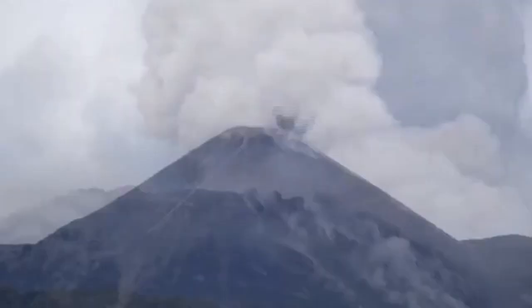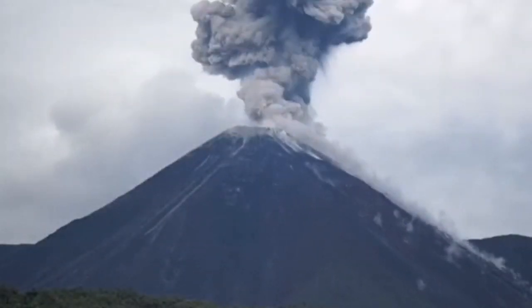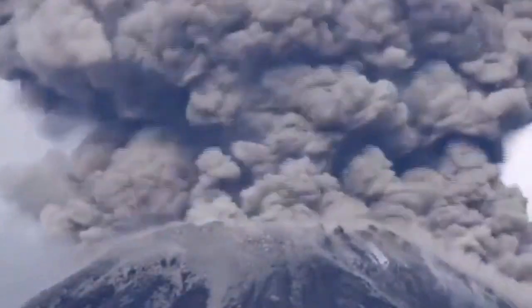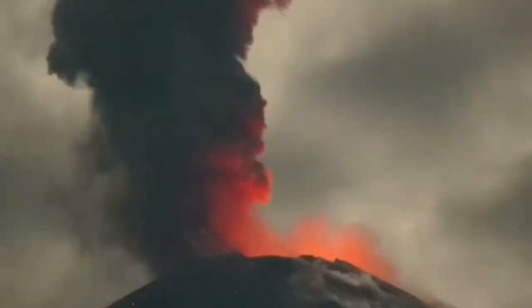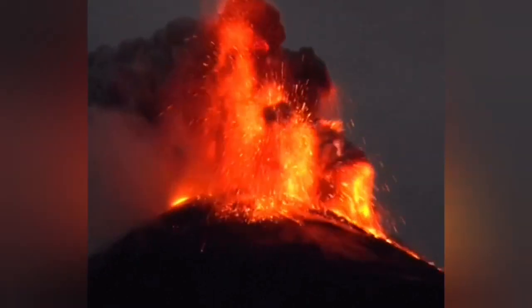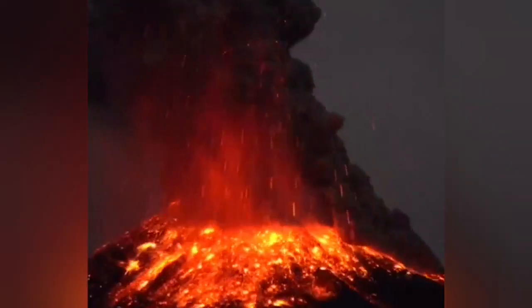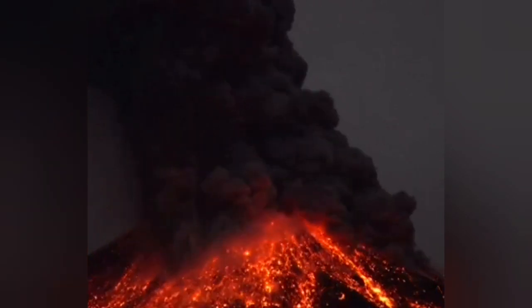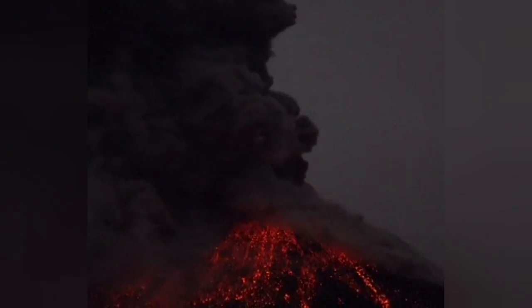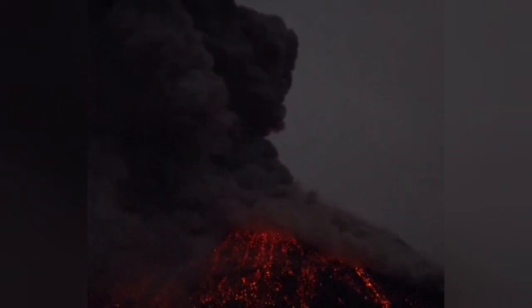Here is a wider view of this volcano — I'll speed it up so you can see all the activity. This is very explosive. This volcano is a stratovolcano and has a lot of water content in its magma. That's the reason it explodes: when the water gets heated up it expands, and the sudden expansion creates these kinds of explosions that we see in this and similar stratovolcanoes around the world.